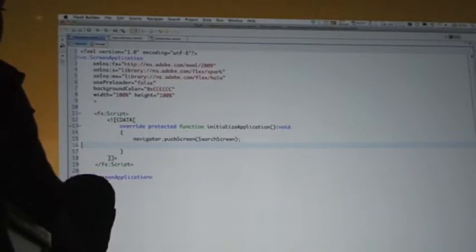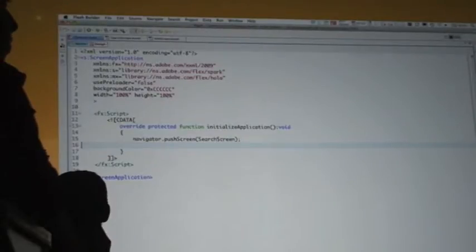Notice, we didn't start with our standard application tag, we started with a screen application tag. Now this is one example of the type of mobile-specific features we might add to a Flex mobile framework. Since 80–90% of the mobile apps out there are built as screen-by-screen navigations, that's something we can build directly into the Flex framework. So every screen application has to start with a screen. So in our initialization function, we'll go ahead and tell the app what we're going to start with. And we'll start with the search screen. Let's go ahead and write that.